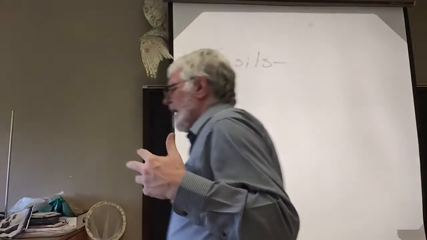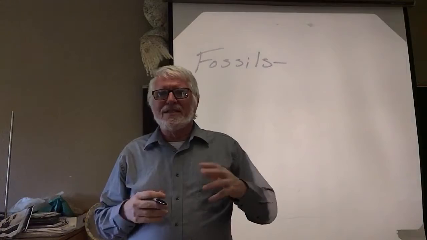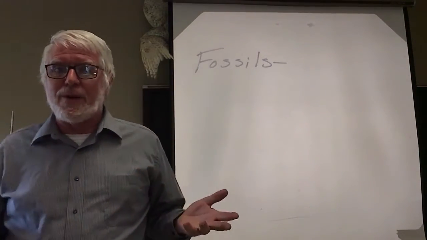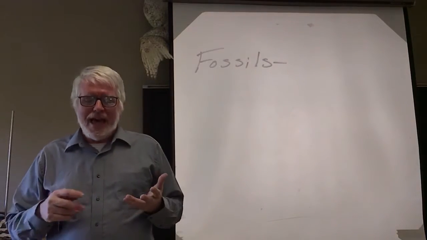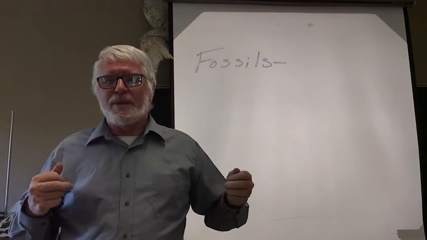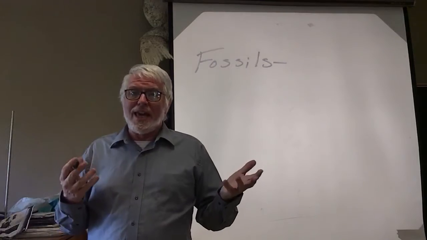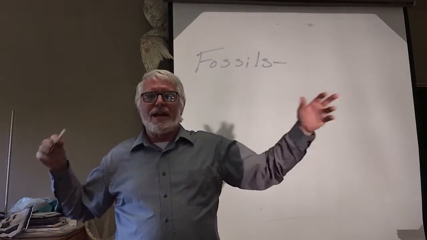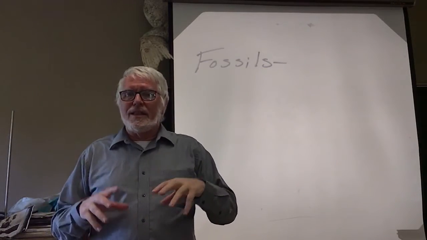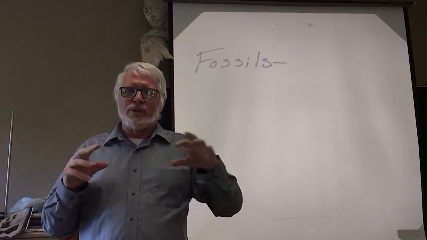Volcanic ash preserves some fossils. Not lava. Lava has two things going against it. It's too doggone hot. It tends to incinerate living things that it buries. And also, it's too hard when it solidifies. So being able to chip stuff out of the lava and get fossils is almost impossible. But volcanic ash, from a big volcanic explosion, can bury stuff very quickly and leach the water out of it very quickly. So dry it, preserve it.